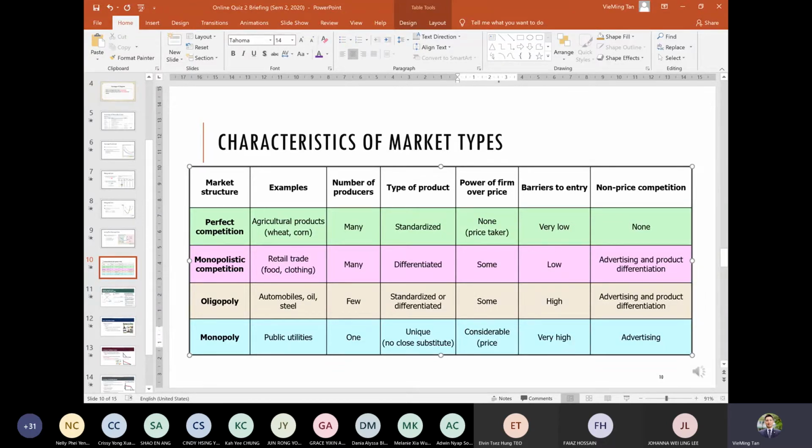Why? Because only one firm can produce or offer the product or service, and we call this firm a price maker. Okay, so you can see the difference here. For perfect competition, the firm is a price taker, but for the monopoly market, the firm is considered a price maker. Because only one firm is allowed to produce and offer the product, it has the power to influence the market price. And the barriers to entry are also very high because it requires high technology and also legal barriers to entry, copyright reserve, right?